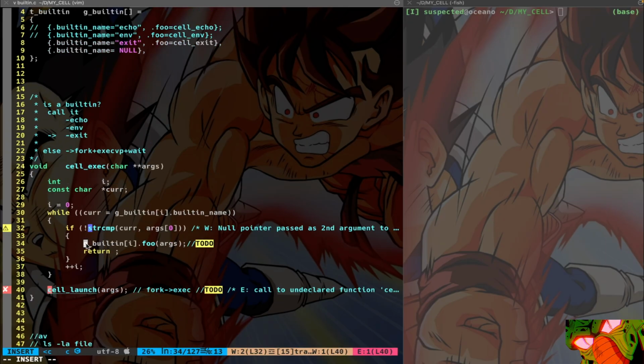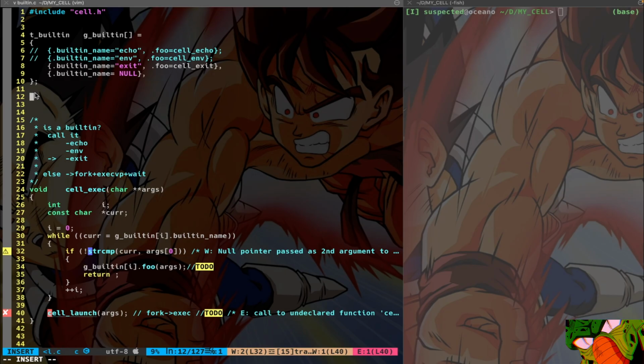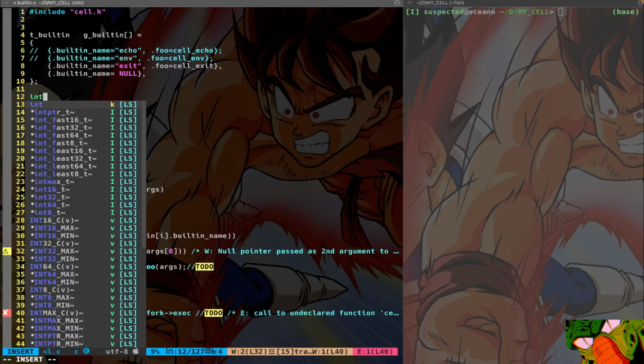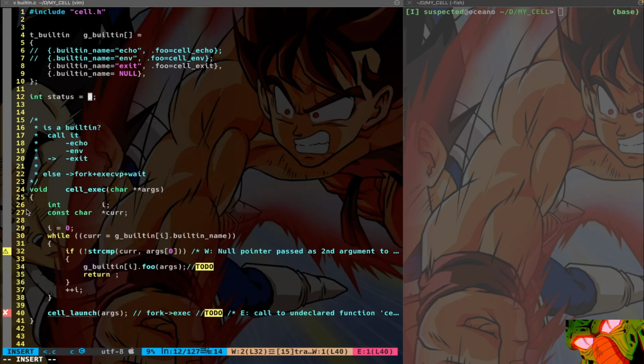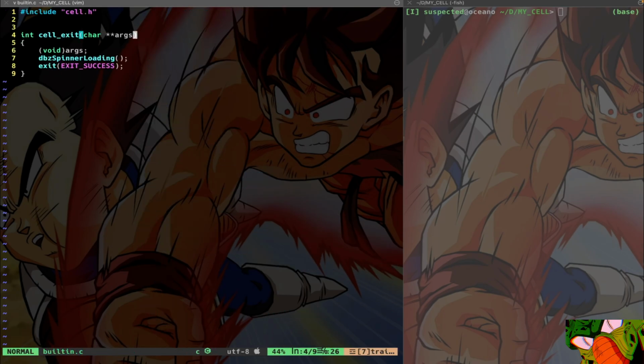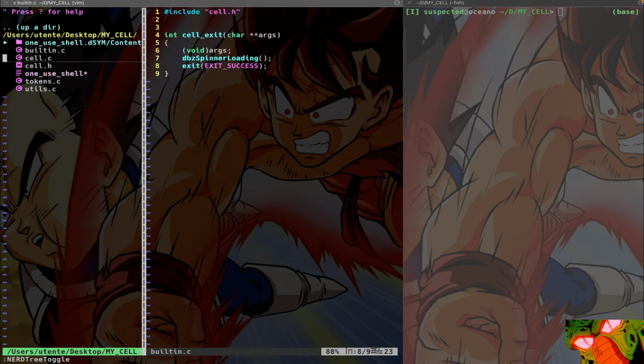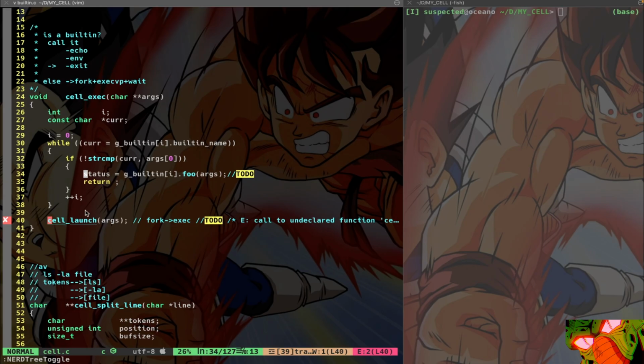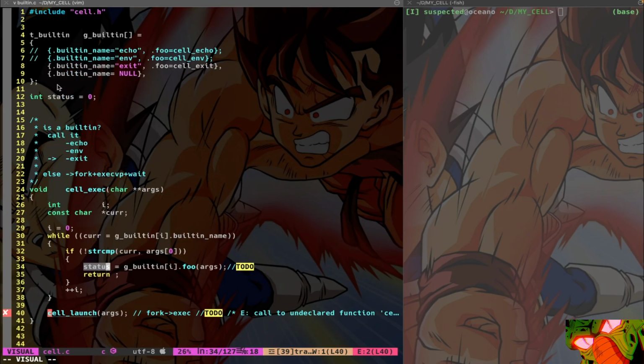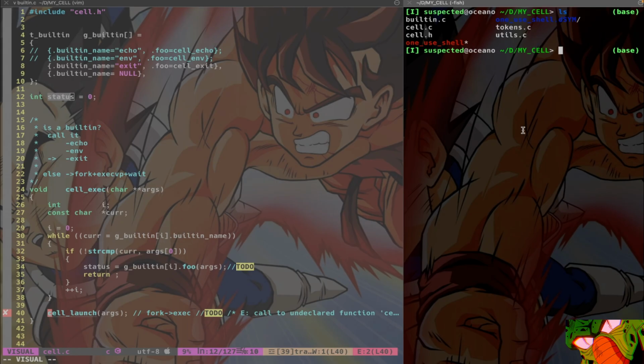Okay, so now we launch the function and we want to have a status variable of the last thing. We can do here a global variable I call status, initialized to 0, and every time we store the return of the function. Now my specific built-in is going to exit, but other functions can have a status like, hey, everything is fine, and this is going to be stored inside this global variable. Like when I do ls with my shell, everything is fine. If I do lss, I get this return status exit.